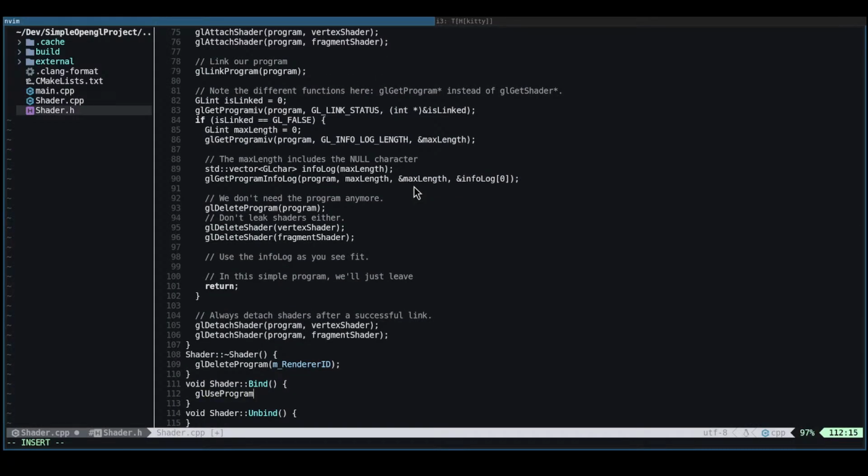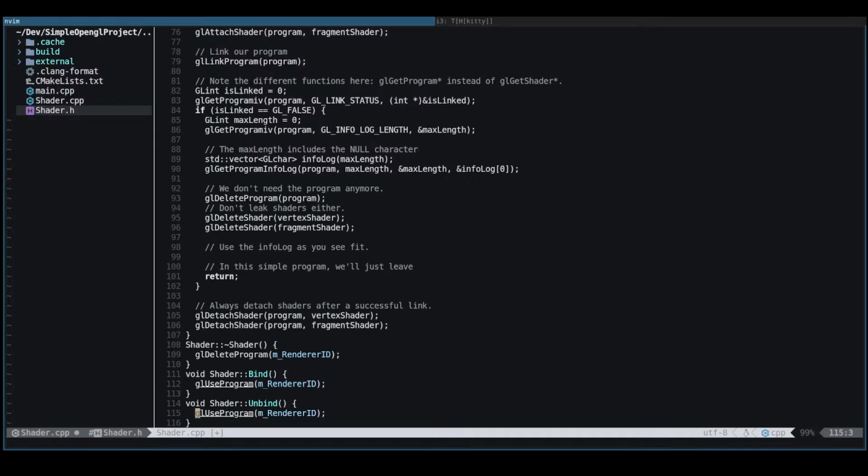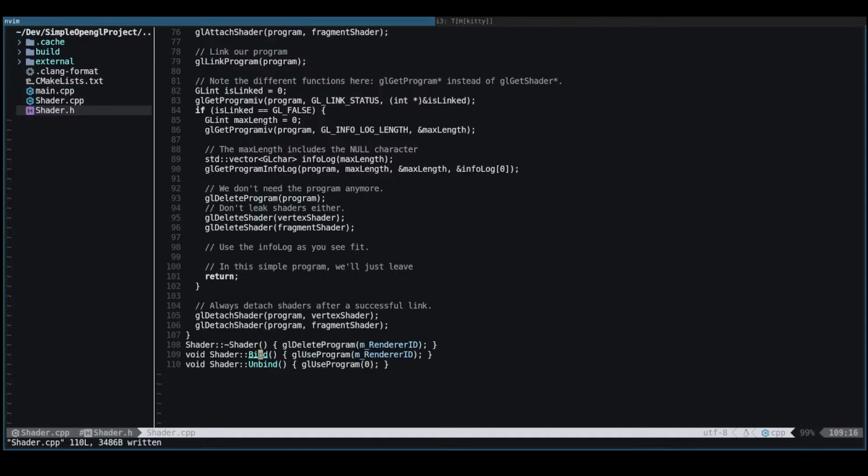GL use program m renderer ID, and unbinding it we just use the 0.